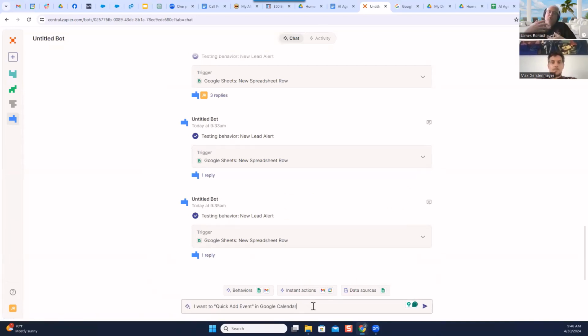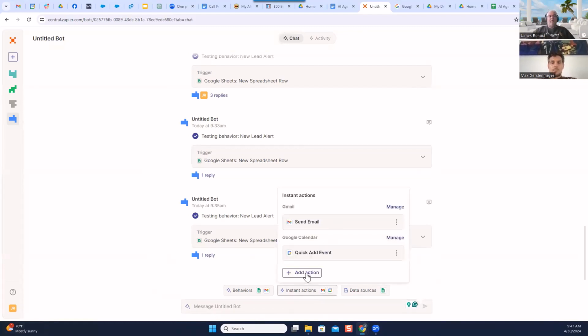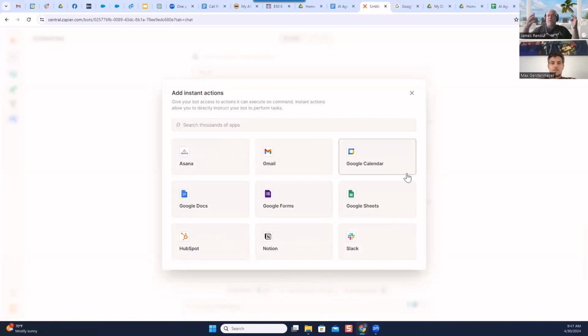Sometimes you don't know all the different options that are there. So it's cool, to Max's point, that first of all, who could we even work with? I'm going to show you that in a second. Then when we see who we can work with, what are some instant actions that are already available? That's pretty crazy. Right now they have some default ones like Gmail, Google Calendar, Google Sheets, and Google Forms that are awesome.